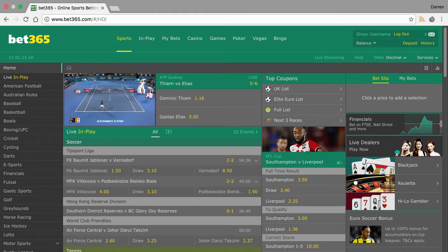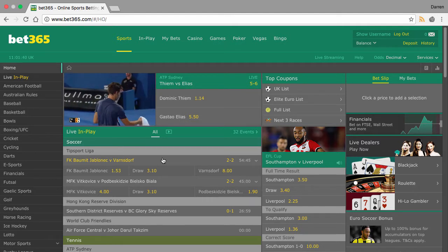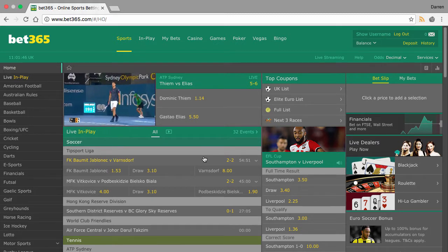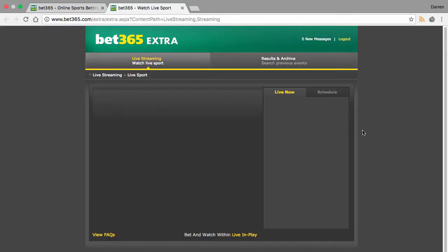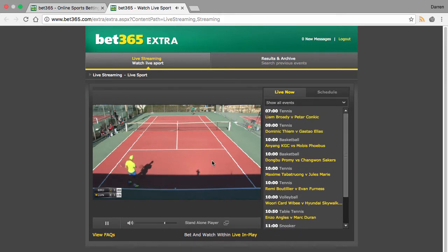It concerns the website Bet365 and their video archive. As you know, they're the leading website for streaming. You can see a tennis match going on here over in Sydney, and there's lots of live streaming and live events, some of which are shown for free, other ones you only get to see if you've placed a bet on the particular match or event that was going on. But the most intriguing thing out of all of this, if we click across onto the live streaming here, you'll see a list of upcoming events, and we've got a tennis match going on here in what looks to be something like my old school playground or something.